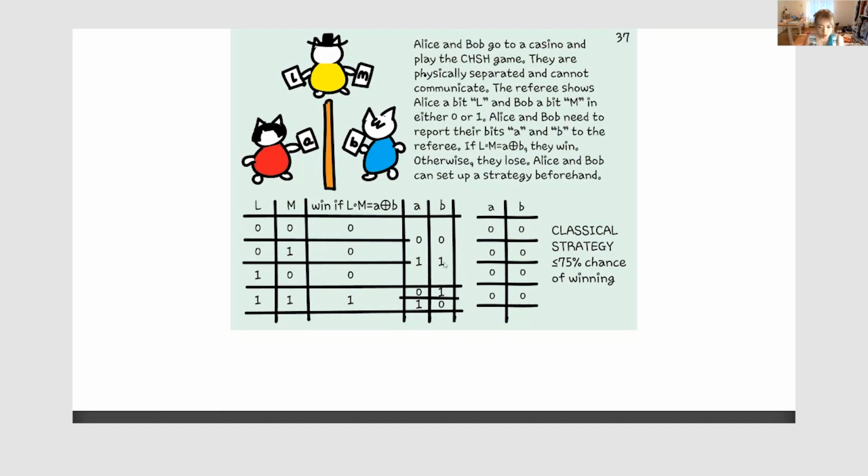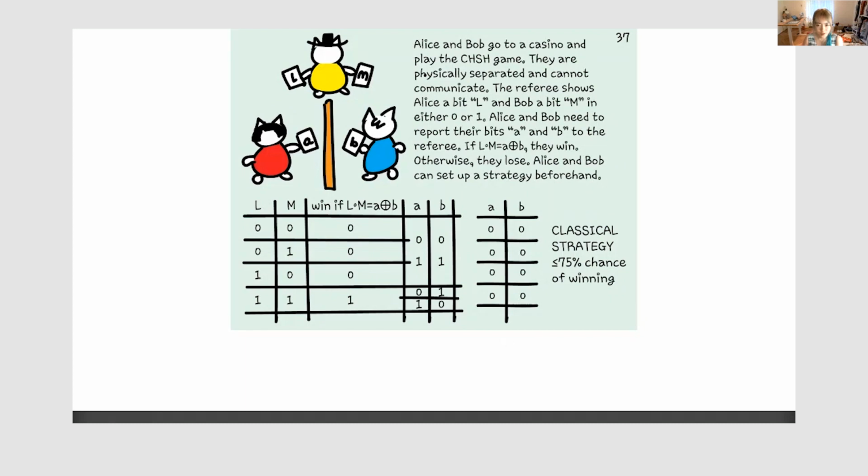Also, you can understand that in order to get 0, 0, 0, 1, your A and B have to be 0, 0, 1, 1 for the cases of 0 0, because you can calculate what A controlled-B would be. So 0 controlled 0 would still be 0. 1 controlled 1 would flip this, because your 1 is the control bit and your B is the target bit, so it flips to 0. So these two cases give you these three cases. But then it gets harder when L and M are both 1s. Then Alice has to have a 0 when Bob has a 1, or Alice has a 1 and Bob has a 0. That would make A controlled-B equal to 1.